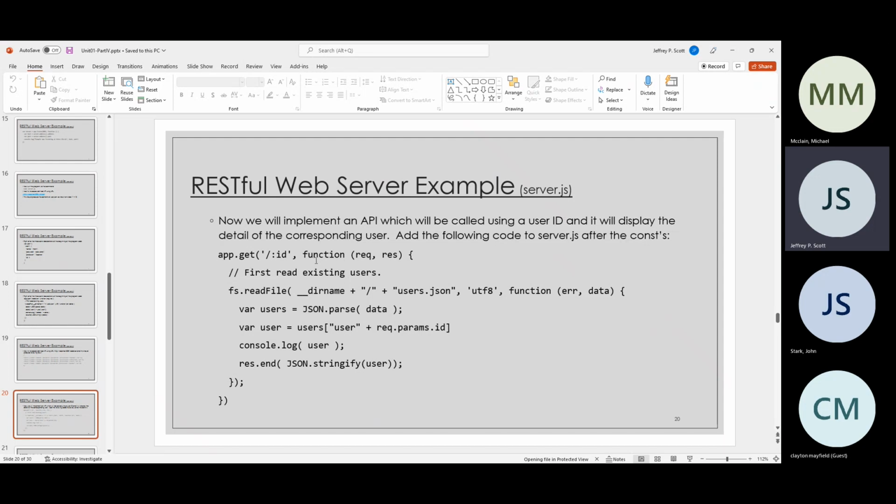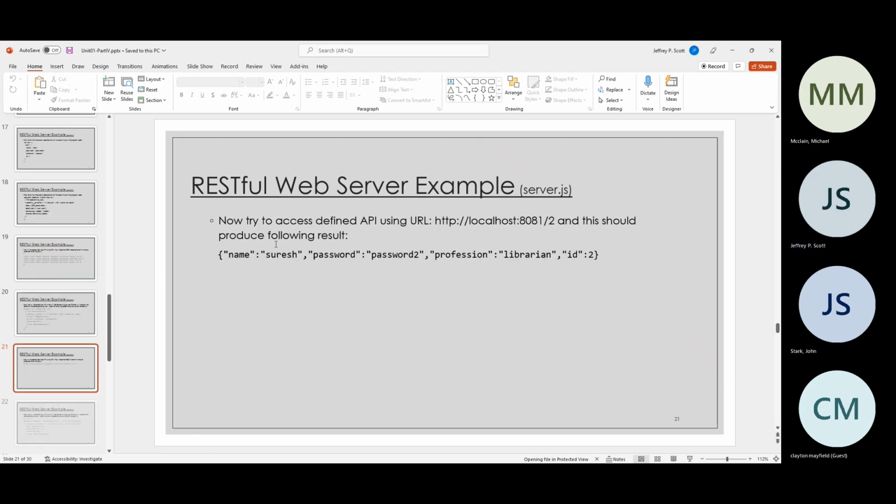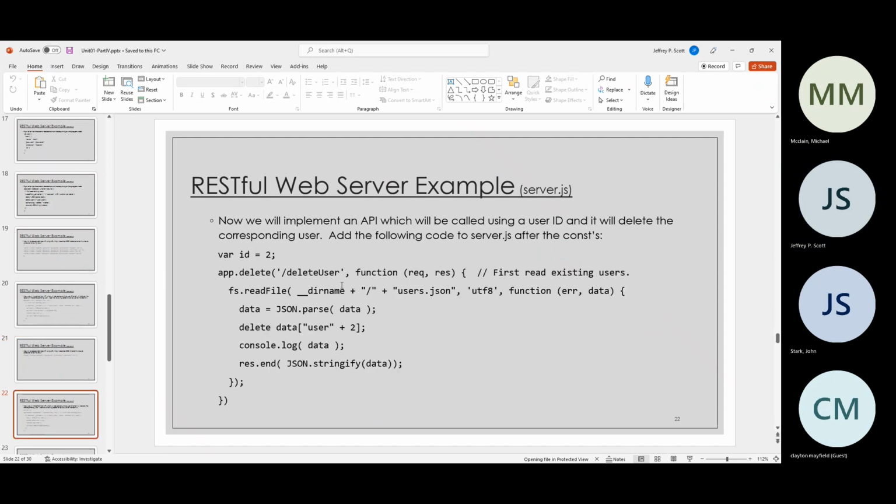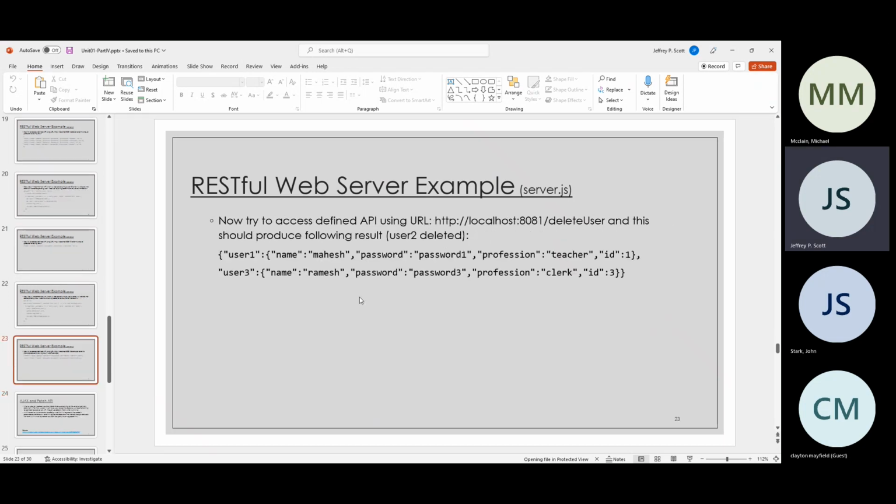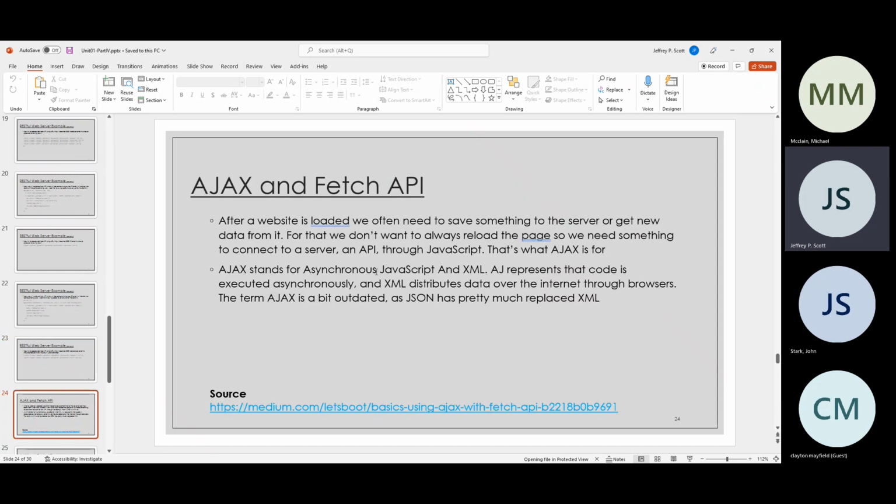So again, the idea behind all of this is we are getting to where we'll be writing our own API, our own application program interface. You see there's another read file where we're reading it in. There's a bunch of stuff in here, and I tried to put it in here and then give you an explanation of what was going on.